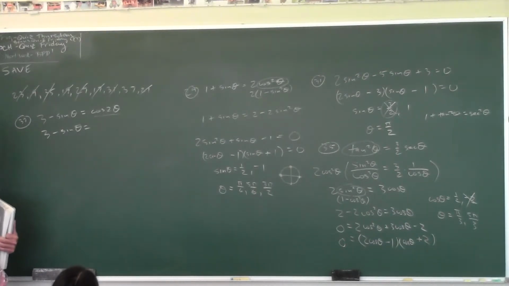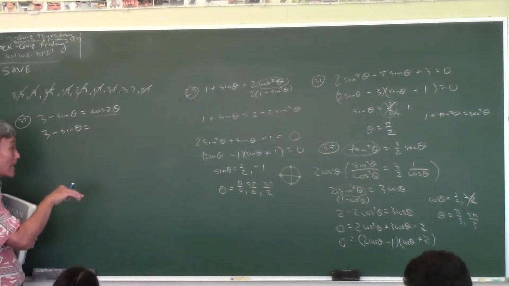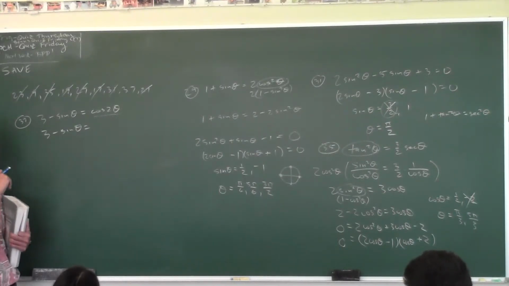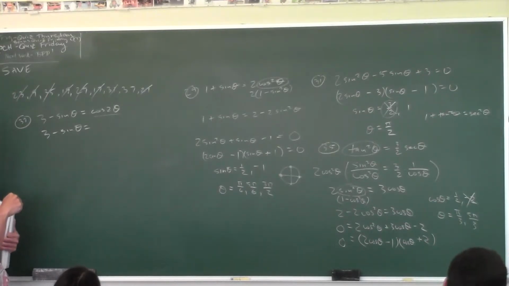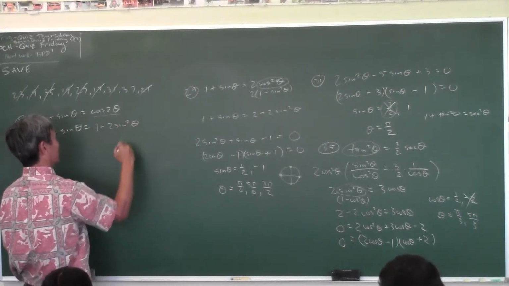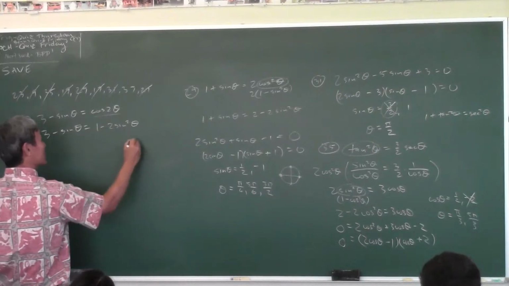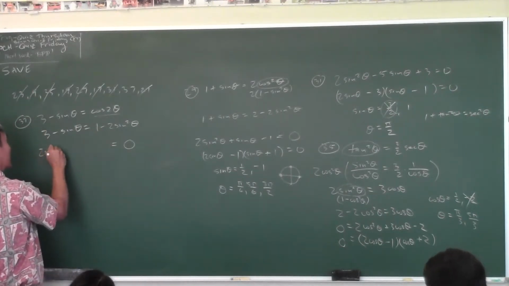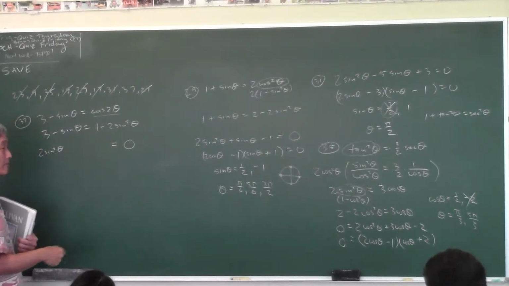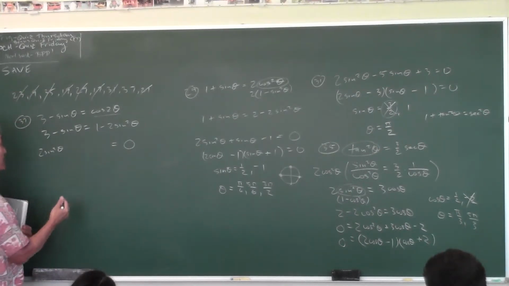Look, this side is sine, right? You want to make everything the same, so you want to use the one with sine in it: 1 minus 2 sine squared. There you go. And then look, it's quadratic again, so make one side 0. I would say tomorrow, out of the 7 problems, probably 5 of them will be quadratic, because that's what this whole chapter is about.